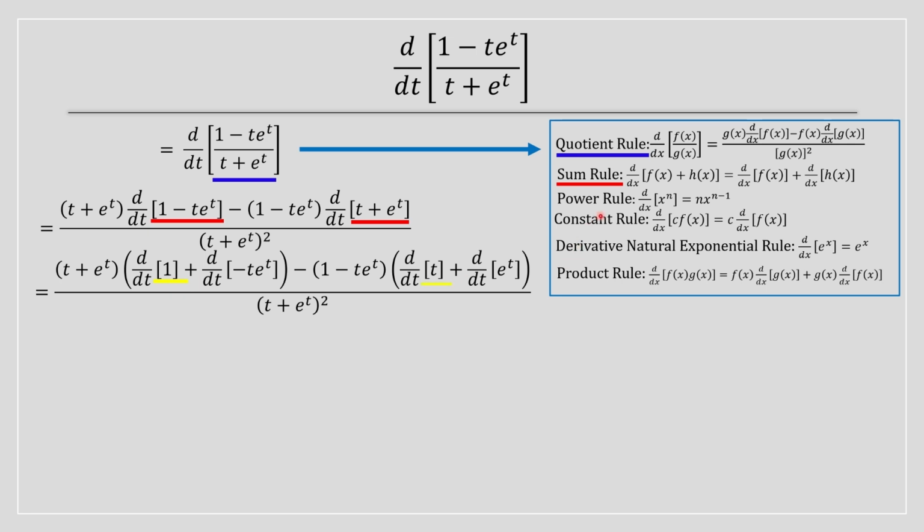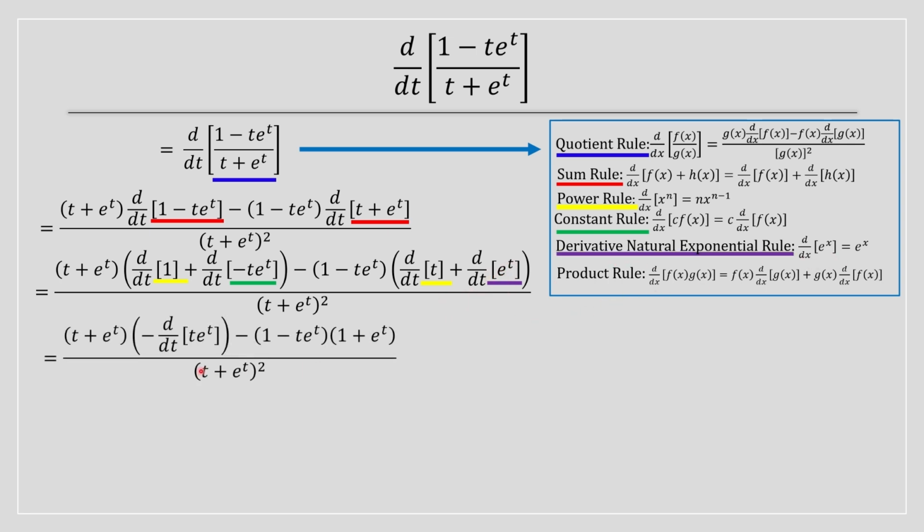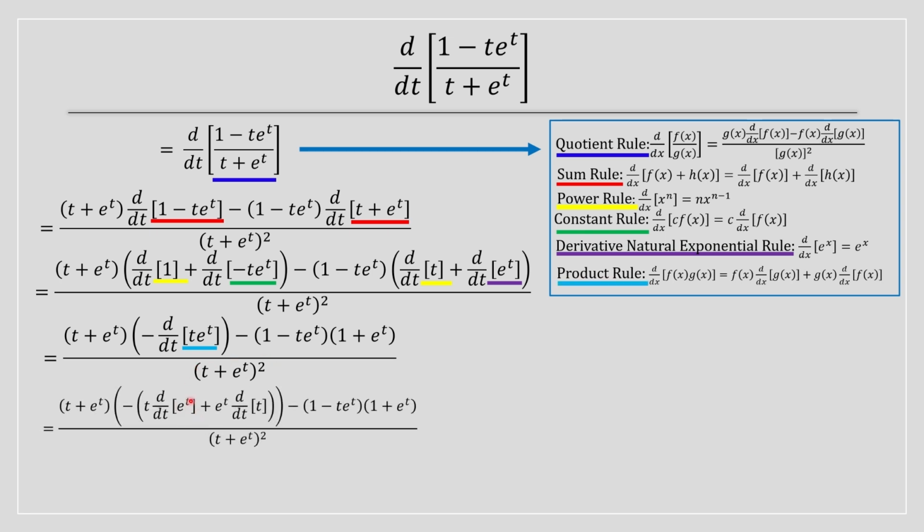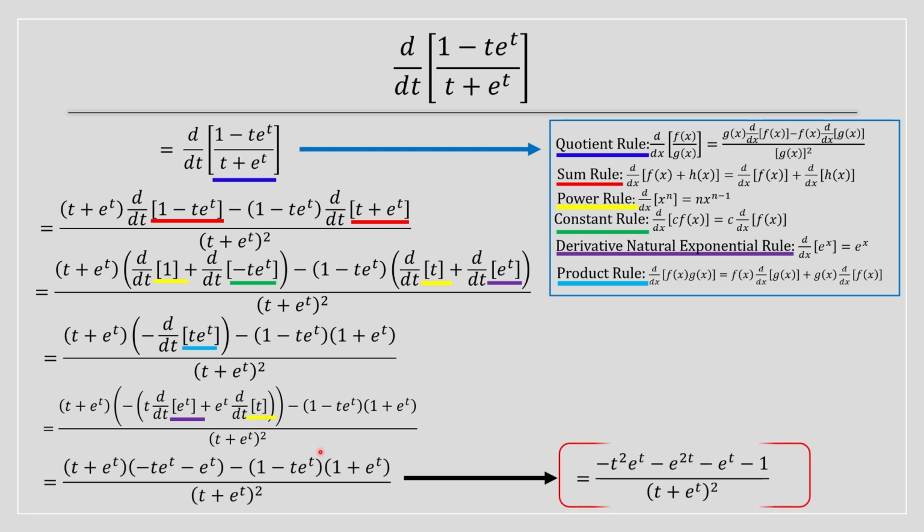Then over here we can apply the power rule because these are in terms of power. So this would be turned to 0 and this portion would turn to 1. Now over here, we apply the constant rule because you have a negative. We're going to bring it outside. And over here, we're going to apply the derivative of the natural exponential rule, and we get e to the t. So now, once you apply it, we have to go back over here because we have a derivative over here. And here, these two things are being multiplied, so we have to apply the product rule. Once we applied it, we acquire this. And now e to the t is the same thing, and t will be just 1. And that's the answer to this question.